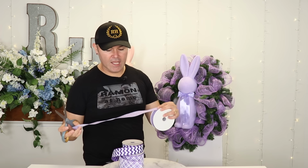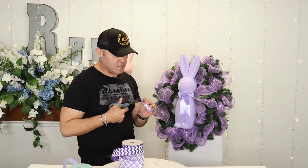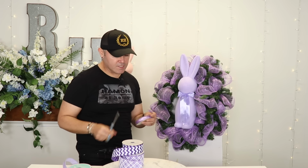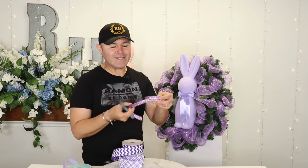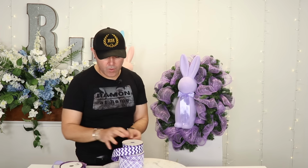Right now, it's an inch ribbon. To me, an inch and a half ribbon is absolutely stunning. It has enough glitter to glisten in the sun. And then, of course, I chose, you guys know that I am obsessed with a 0.75 inch ribbon. So these are going to be our ribbon selection.